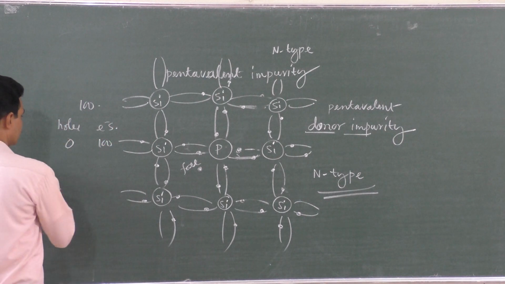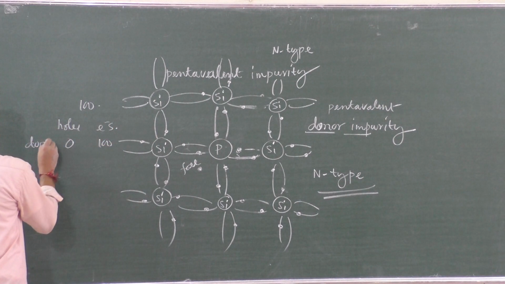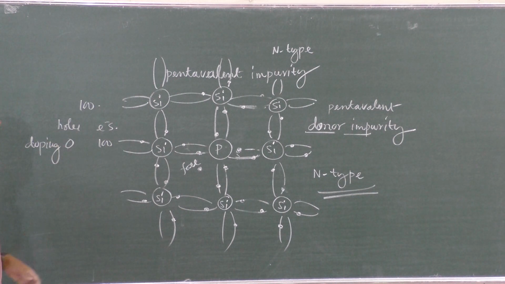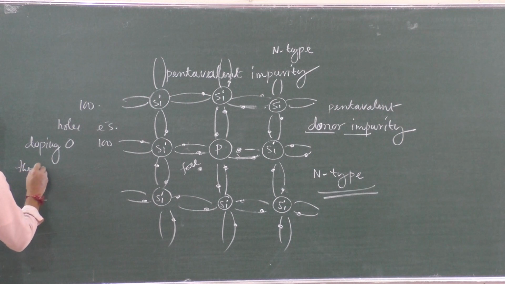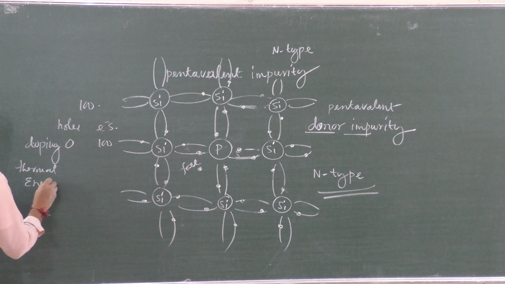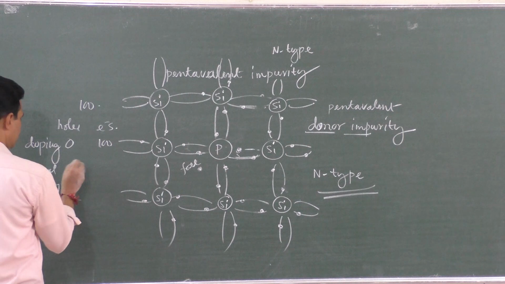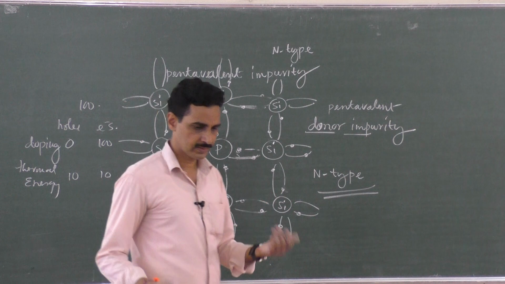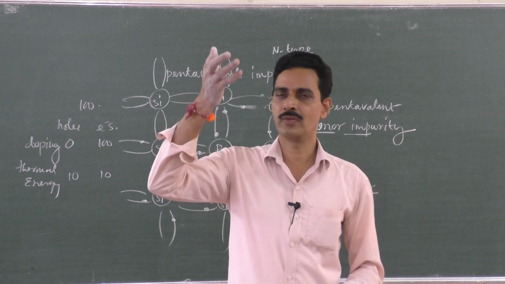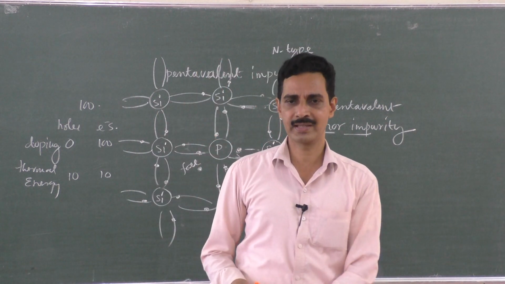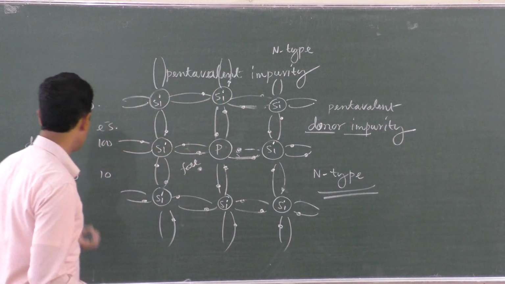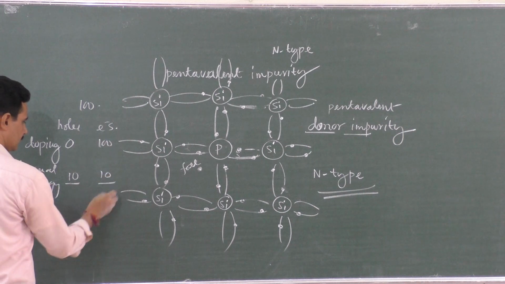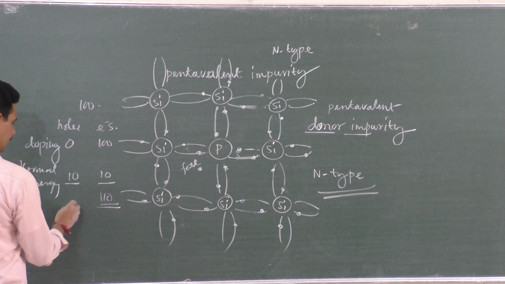Okay, now because of doping we have 0 holes, 100 electrons. Because of thermal energy, thermal excitation, say there are how many holes? 10 holes and 10 electrons are produced. Because of the supply of heat energy, electrons have absorbed it and gone to the conduction band, meaning the same number of holes are created in the valence band. So 10 and 10, what is the total number? Totally there are 110 electrons, 10 holes.